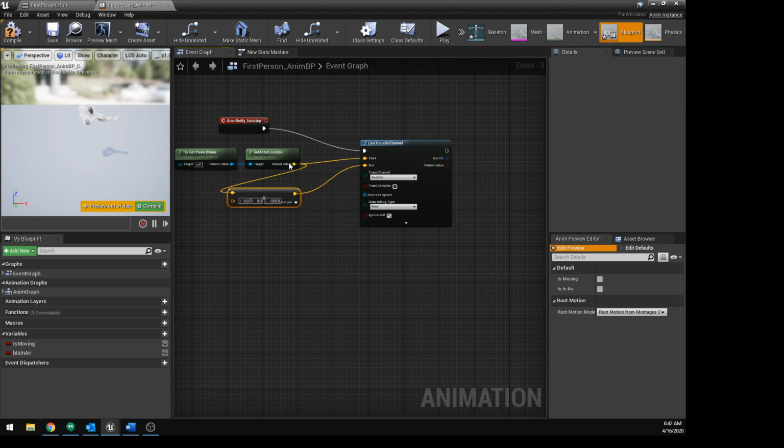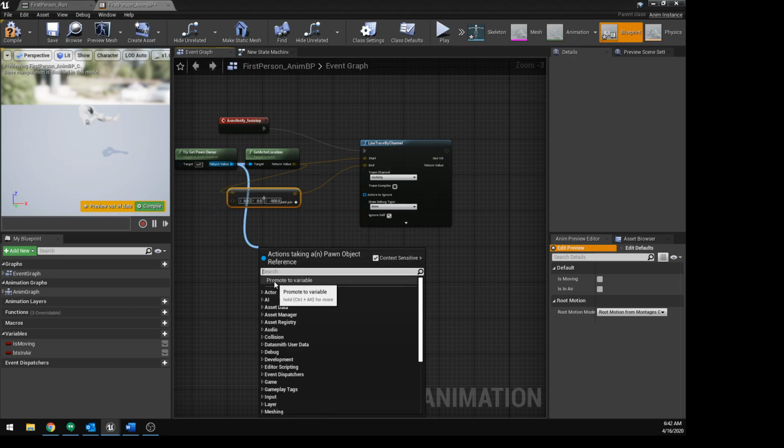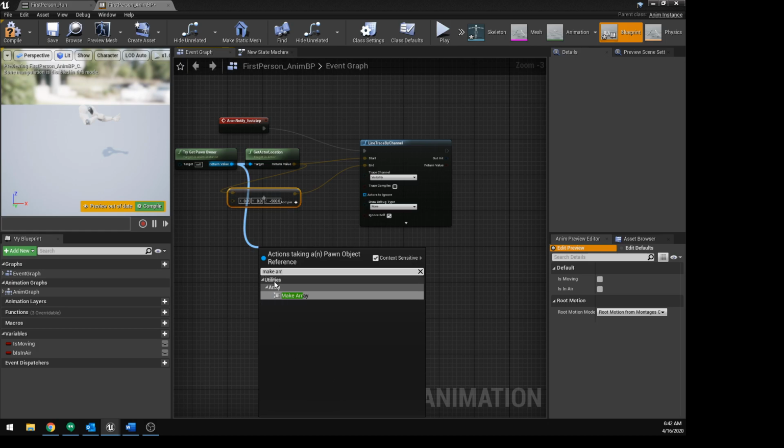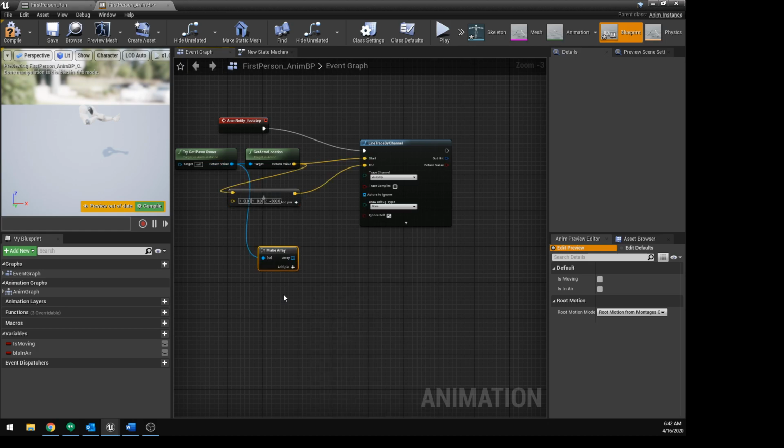In order to do that, we're going to pull another line off of this try get pawn owner and add a make array. We're going to put the player into this array and feed this into actors to ignore, because this is supposed to be an array of objects that we're not supposed to care about if the ray hits it.